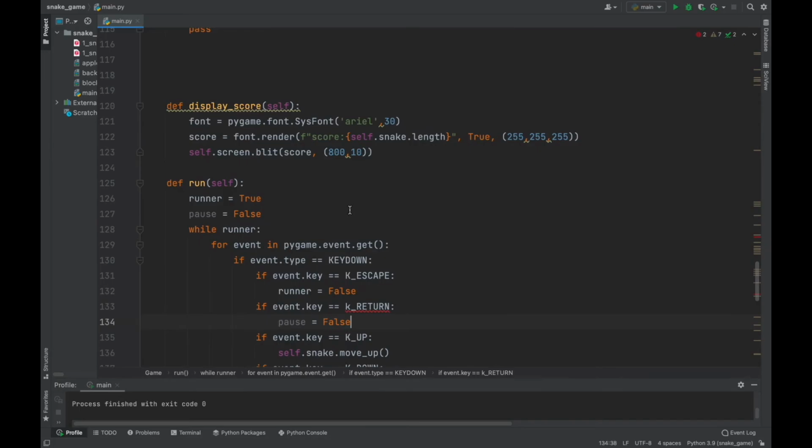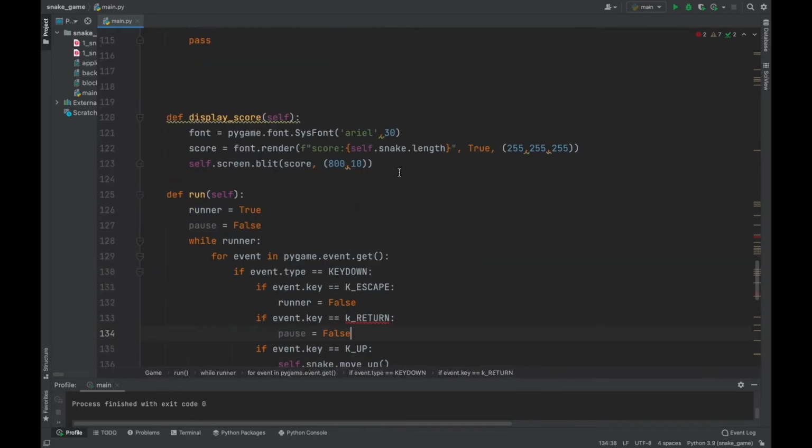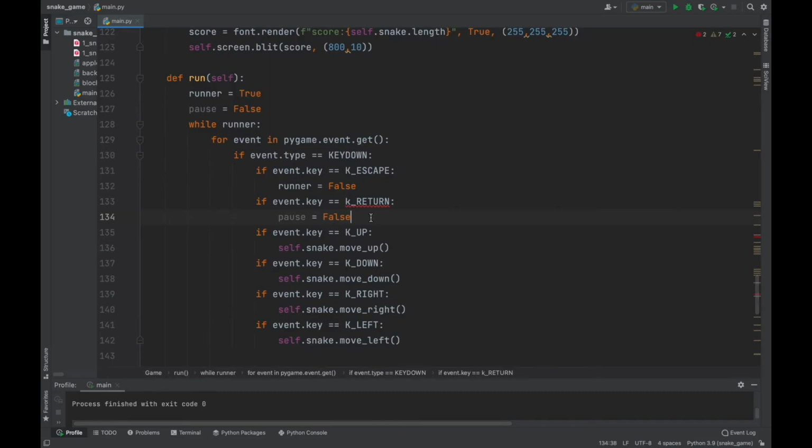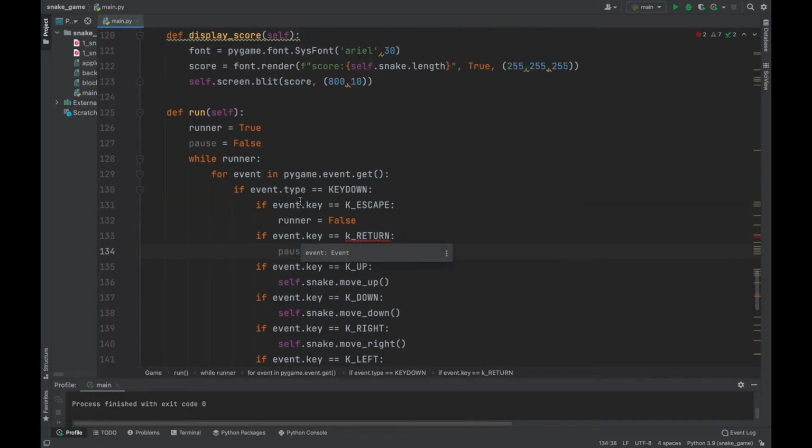This is basically for the enter button. We mentioned here to play again, press enter, so for that purpose we introduce this enter button.